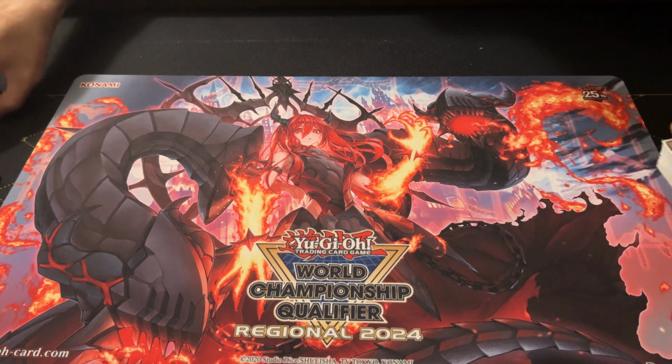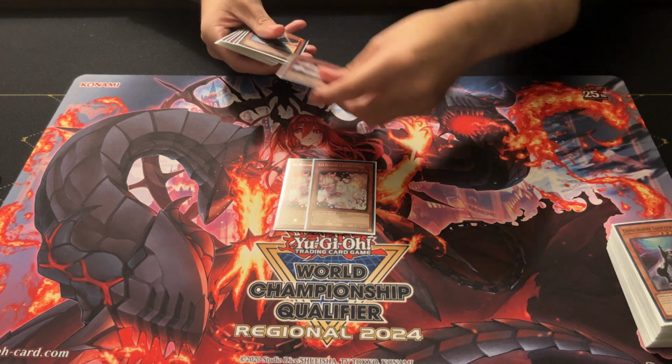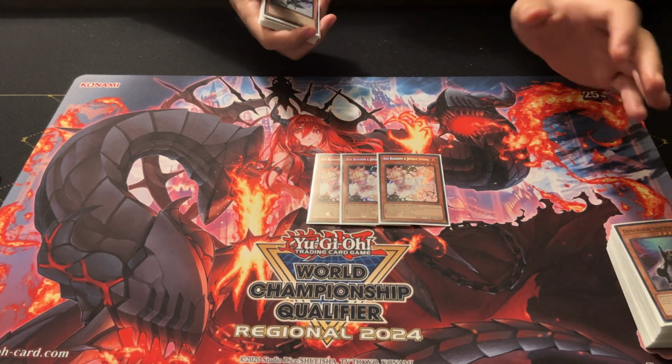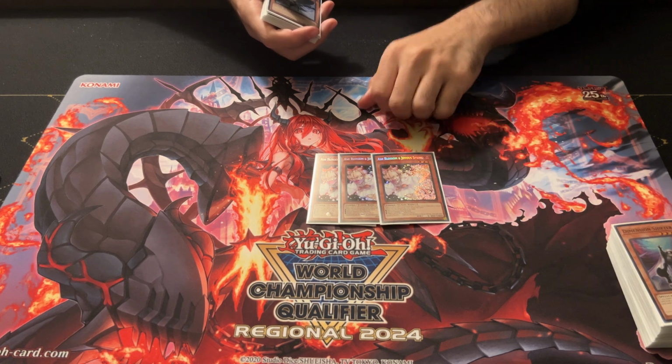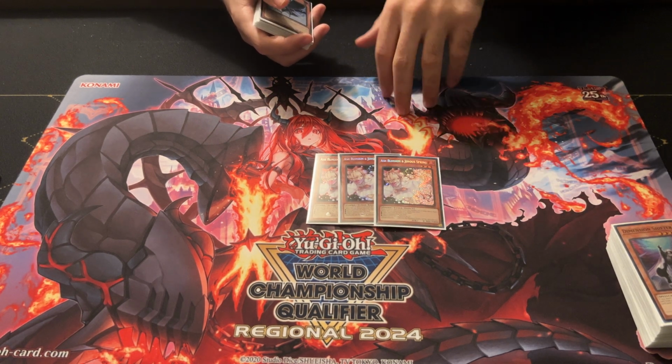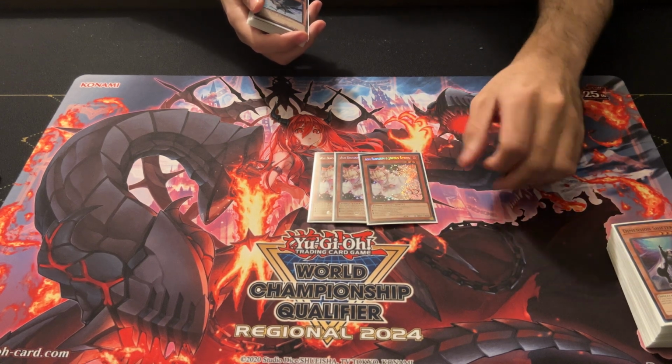I'm gonna head to the side deck. So I sided 3 Ash Blossoms. I never sided them in unless I was playing versus Labrynth or Branded, because Fluffal has an awful Branded and Labrynth matchup. It's almost like an auto lose, especially if you're going second. So I need some help versus them.